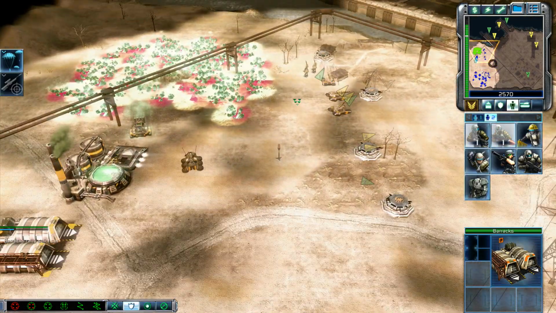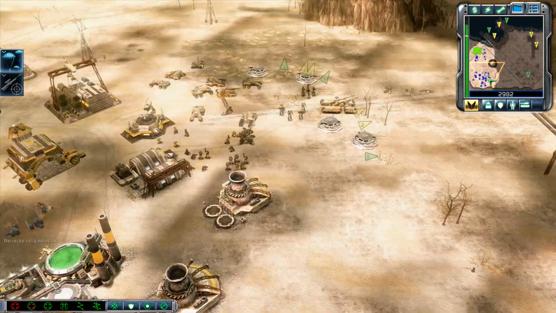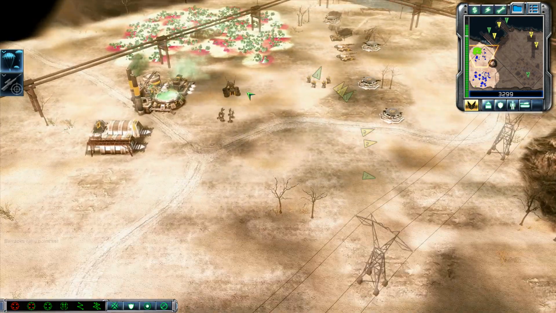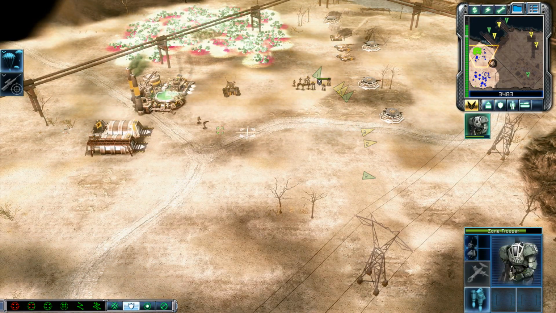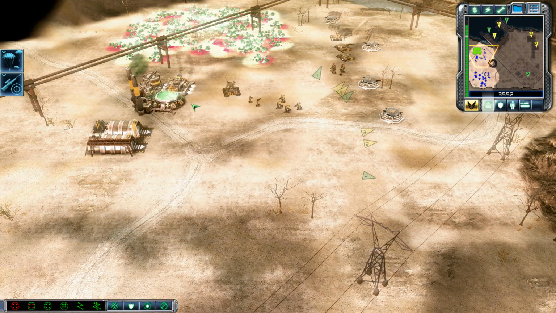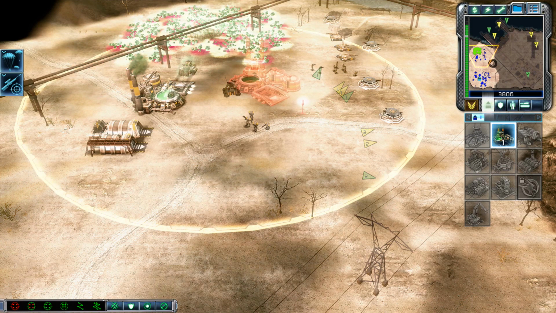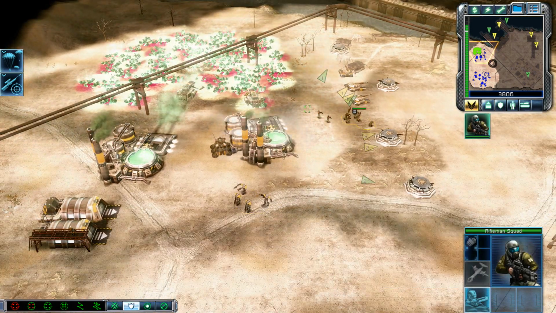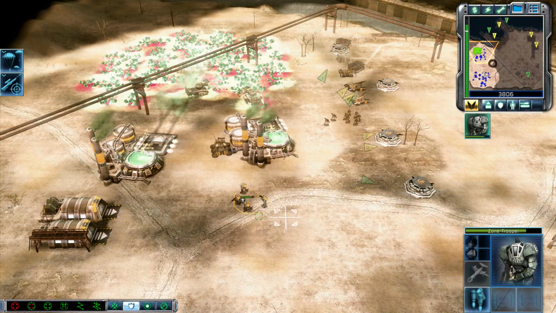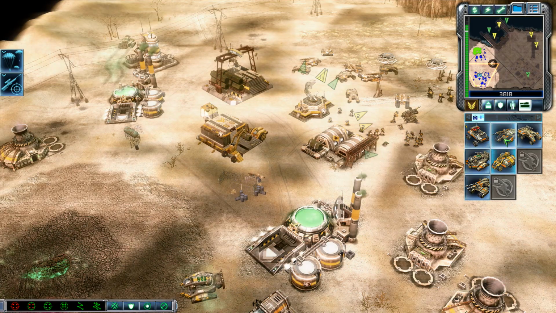Training. Troopers in the field. Rifle squad ready. Enemy units sighted. Yes, sir. Missile squad ready for combat. This way, rifle squad. Construction complete. Tiberium field depleted. We're here. Reporting in. Launchers ready. What do you need? Training.